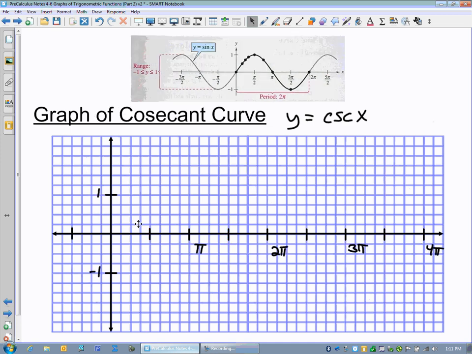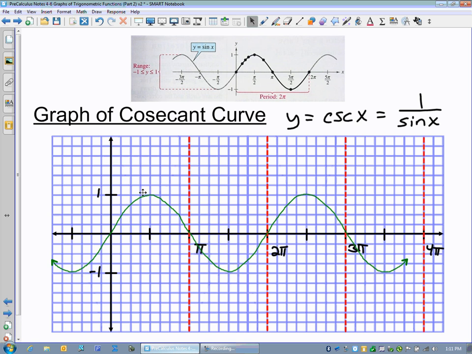So let's look at the cosecant graph. And again, the idea here is the fact that cosecant is the reciprocal of sine. So we're thinking about our sine curve, and as a matter of fact, we're going to go ahead and lightly plot that sine curve. Wherever sine touches the x-axis will cause division by 0, so that will be an asymptote. So the y-axis here is an asymptote. Also here, we're going to have an asymptote. So here we're going to have an asymptote at pi, 2 pi, 3 pi, and also 4 pi, etc. Those are all going to be asymptotes.